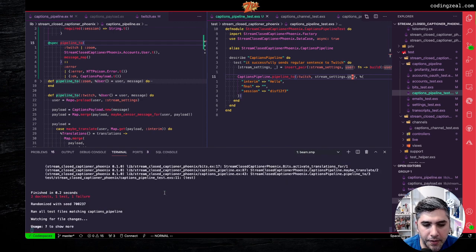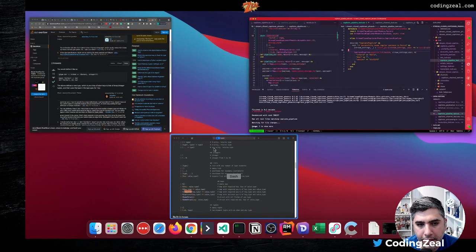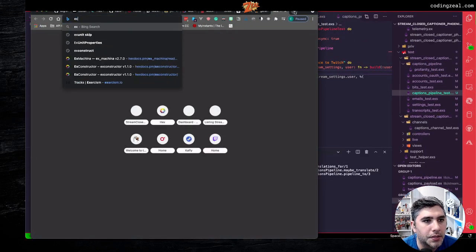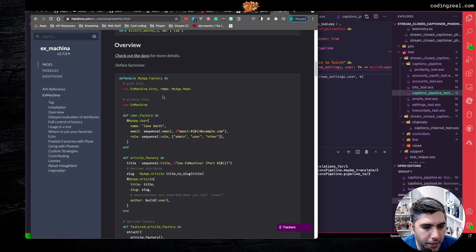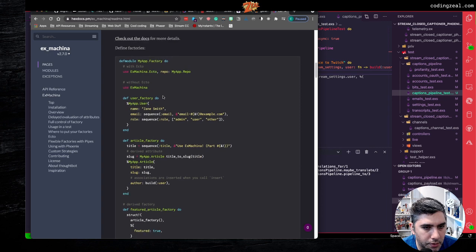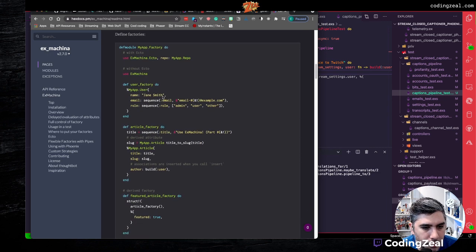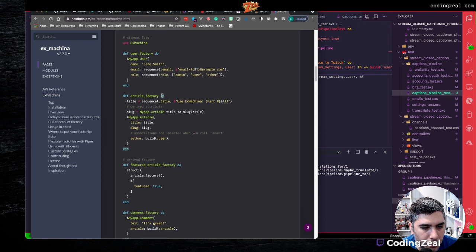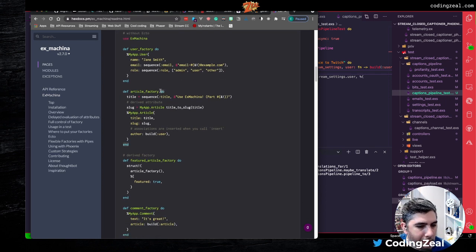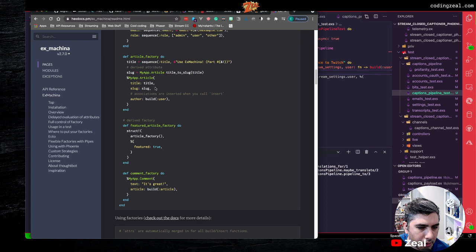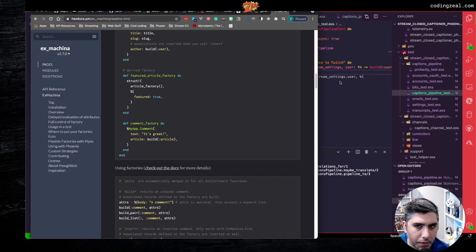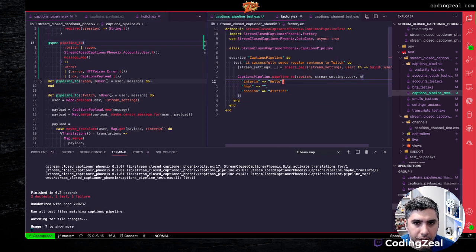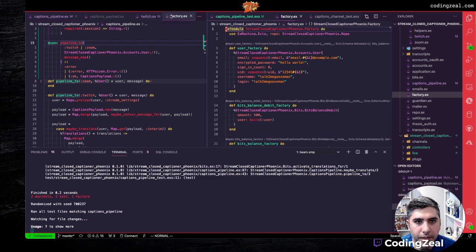Nil, balance 0. Okay. So there's a couple things that need to be constructed for this. What we're using for our mocking is ExMachina. So I have a somewhat complex thing going on. Featured article factory, comment factory, building an article. Let's look up at our factories so we can take a look at our user factory.